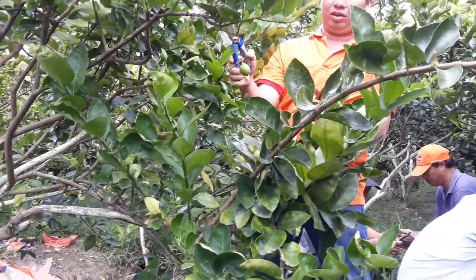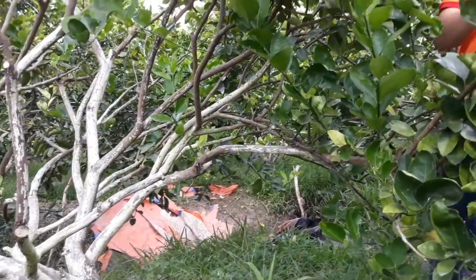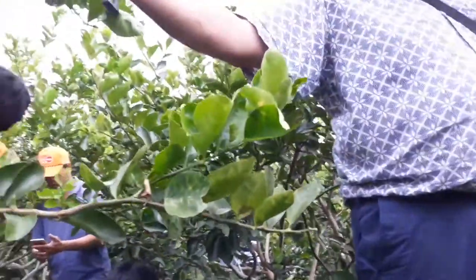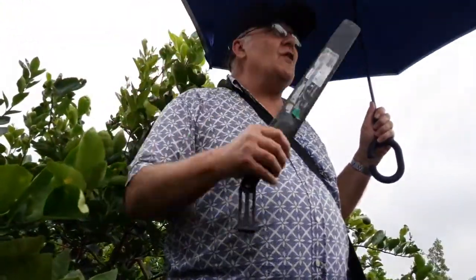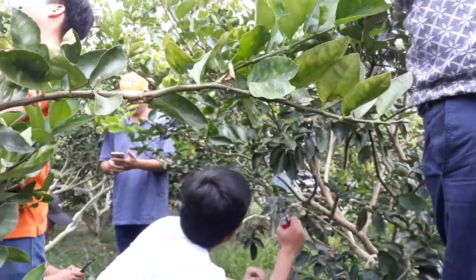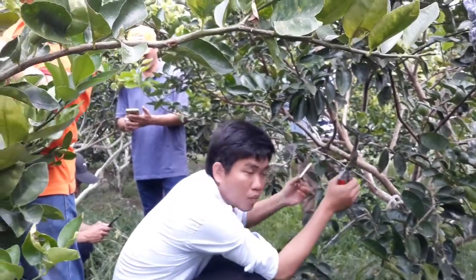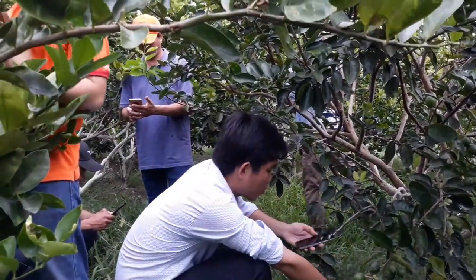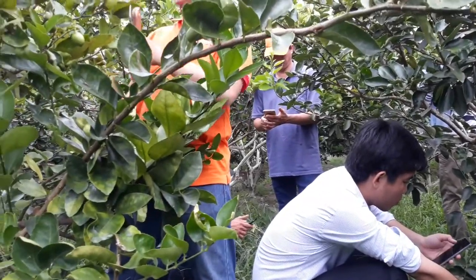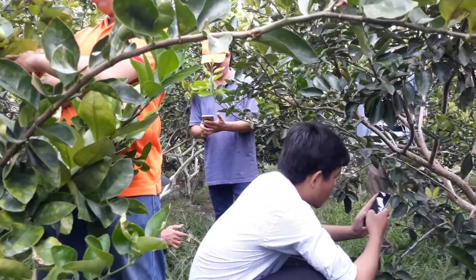So what I'm trying to do is teach you to understand the tree. We've got to talk to the trees, but unfortunately the tree cannot speak back to us. So what we're trying to do is understand the language of the tree, okay? But the tree will never talk to us, and sometimes the tree can be stubborn, like people can be stubborn or children can be stubborn. Maybe the tree will not do what we want it to do. So we've got to force the tree to do what we want it to do, and that is to produce green fruit.